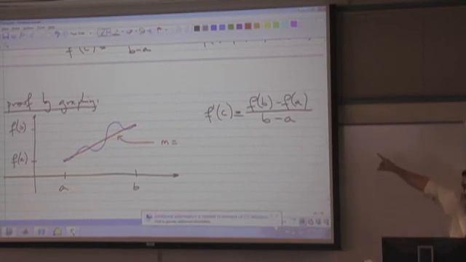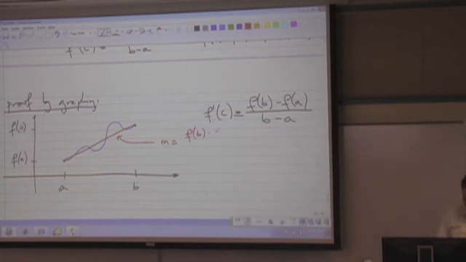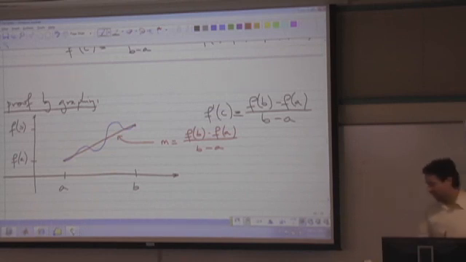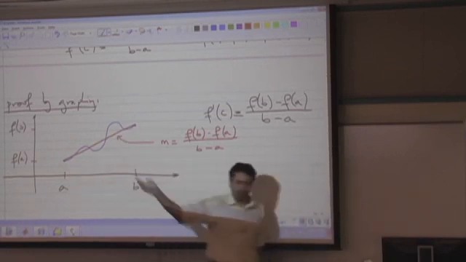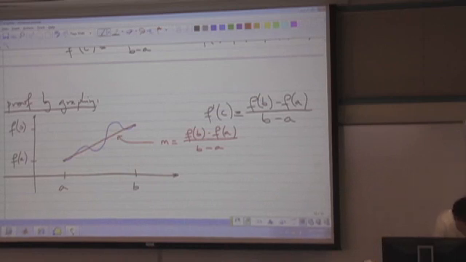The right hand side of my equation, right? Everybody sees that? It'll be f of b minus f of a divided by b minus a. What does the mean value theorem say? It just says that at some point my tangents are going to have the same slope as this line. Well, if you look at it visually, I can come up with a few of them. Here's one. Here's another one. Here's another one. That's it.